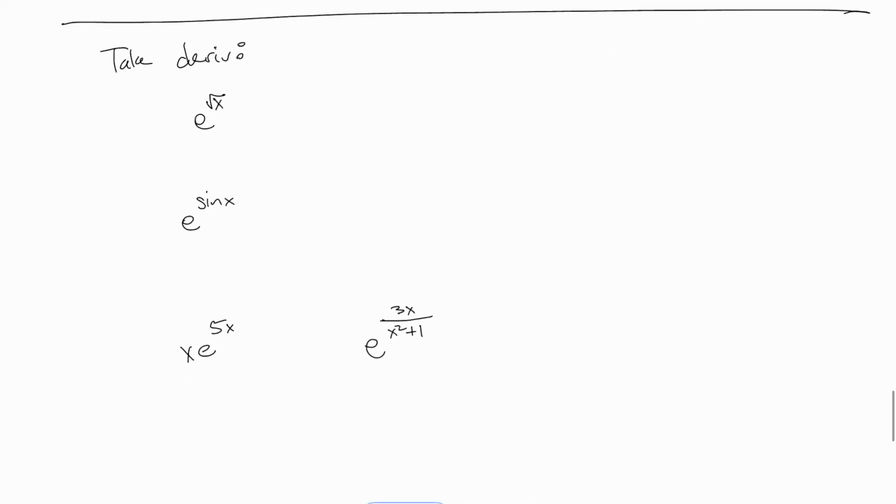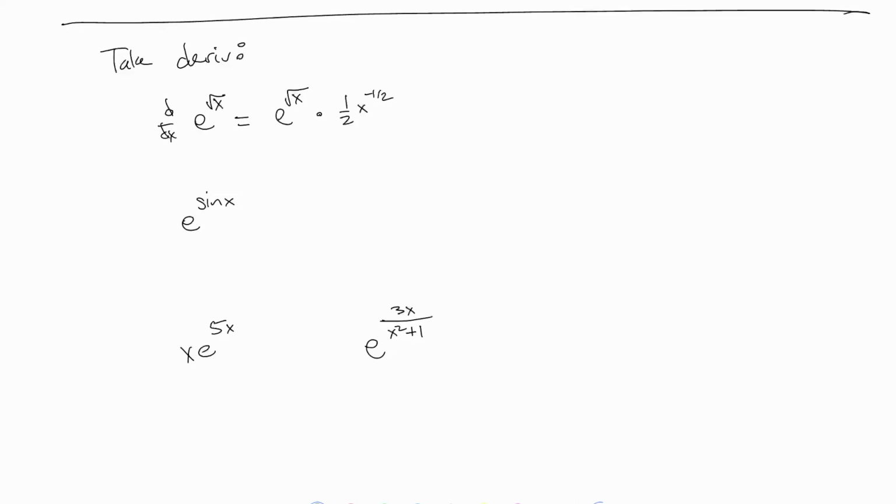All right, can we talk about these? Everybody seems to be doing just fine with these. So the derivative of this one is, in all cases, you get the same thing again, and then times the derivative of the inside. The inside is x to the 1/2, so this would be 1/2 x to the minus half. That's how I would write this.